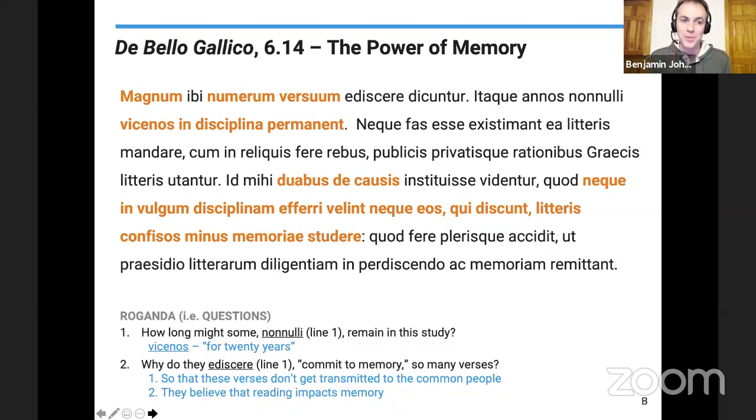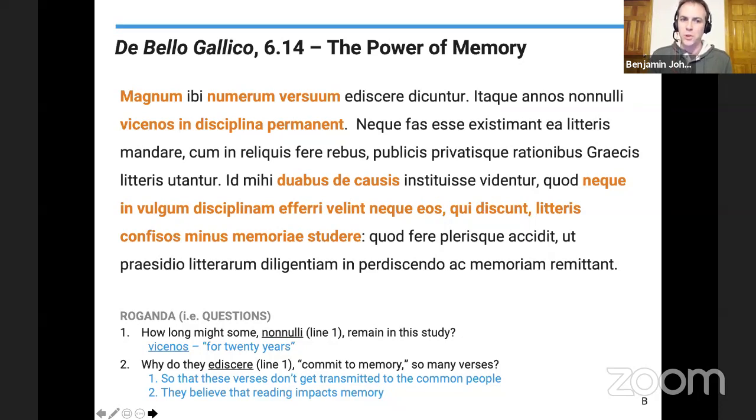And we learn from Caesar that the Druids and the Gauls really, but I think it's mostly the Druids because they're the educated class, they utantur Graecis literis, so they use Greek letters in reliquis fere rebus, both the publicis and the privatis rationibus. So in their accounts, their public accounts of the things that relate to the state and the nation, and the things that relate to their private matters. They use Greek letters. They don't use Greek words, just the letters themselves.